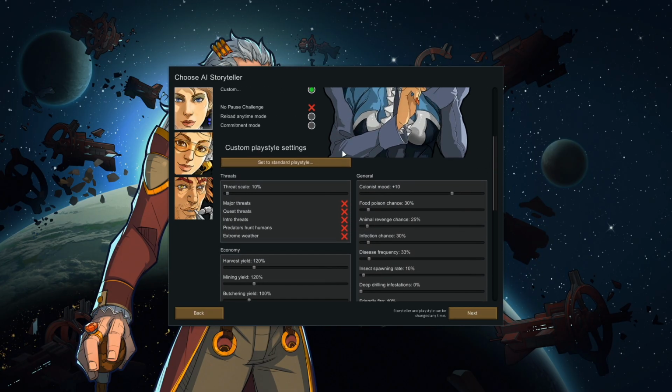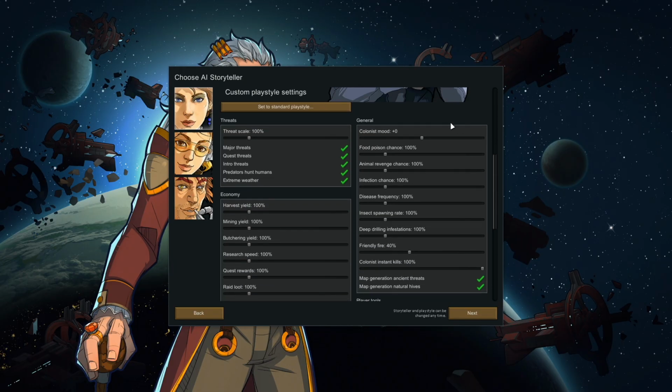The other 5 difficulties after peaceful are Community Builder, which adds in your first major threats like raids, quest threats, etc. Adventure Story, which opens you up to more animal attacks as well as extreme weather. Strive to Survive, which is RimWorld's version of a normal difficulty, sort of how the game was made to be played, so to say. Blood and Dust, which ratchets the difficulty quite a bit higher than the previous tier. And finally, Losing is Fun, which is RimWorld's most challenging standard difficulty, and quite a bit harder than Blood and Dust.